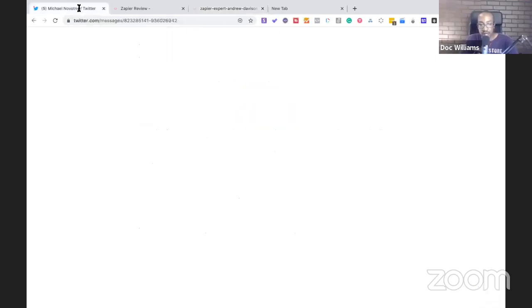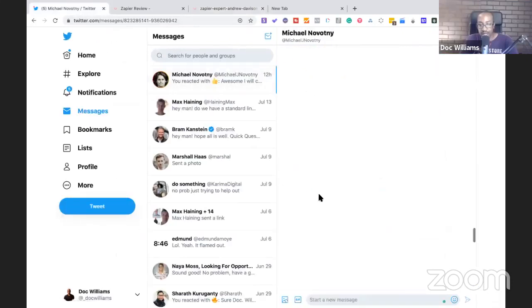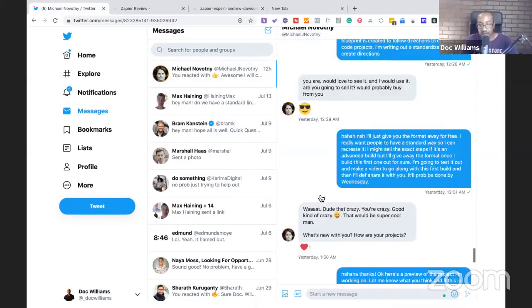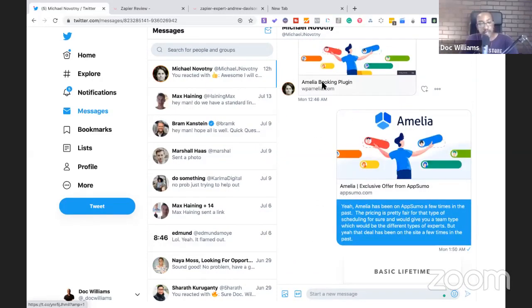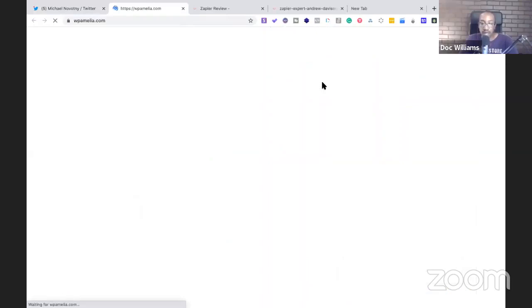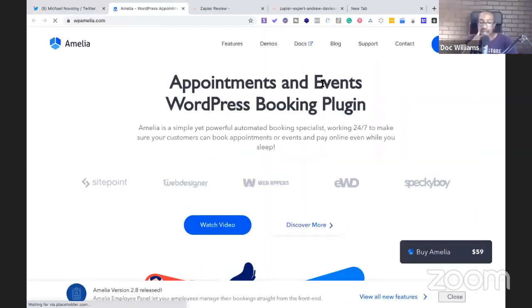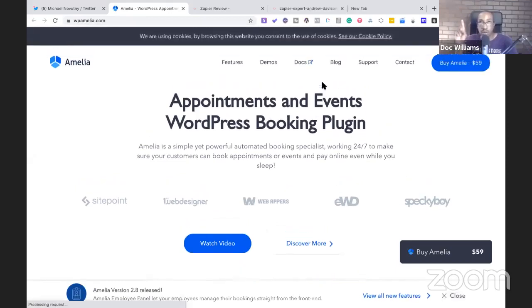Now, there was one thing that we were talking about earlier, which I guess I would have to see how I do it. Where is this thing? We were talking about the Amelia. Shout out to AppSumo back in the day for this one. But they have their own. This is for WordPress, so I got to see. Maybe I would have had to do pages, connect Amelia, put it on my own WordPress page or something like that. And then I could have all of the appointments run through my own domain and Stripe account so they can book. But still, that's not too hard to do. And then I just put that URL in the virtual mall and then we're good to go. Okay.